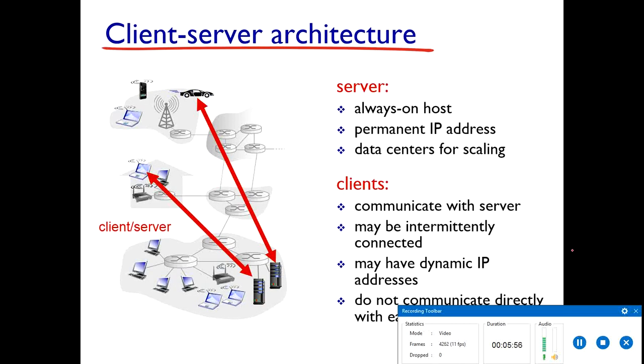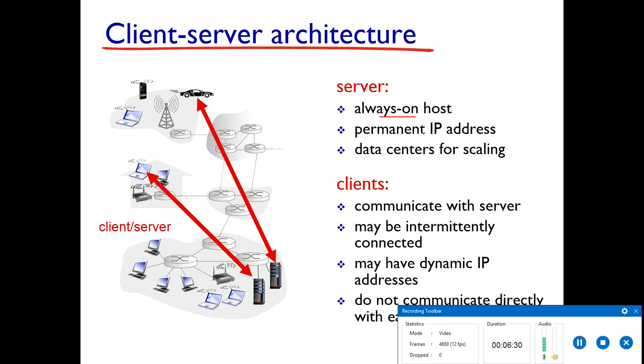So coming to client and server. Client and server, I think many of you must be familiar with. In the client-server model, there is always a host called the server, which services the requests of many other hosts. So there is always an on host, it services the requests of many other hosts, and those hosts are called the clients. Client hosts can be sometimes on or sometimes off, but the server is always on.